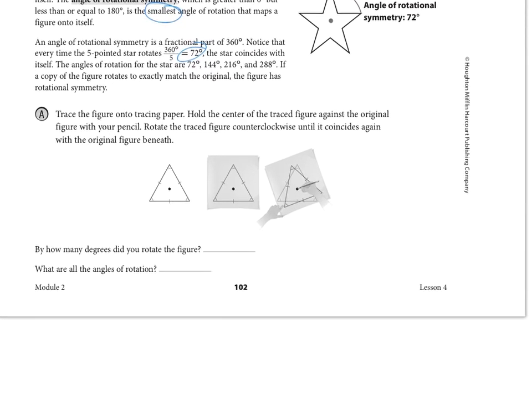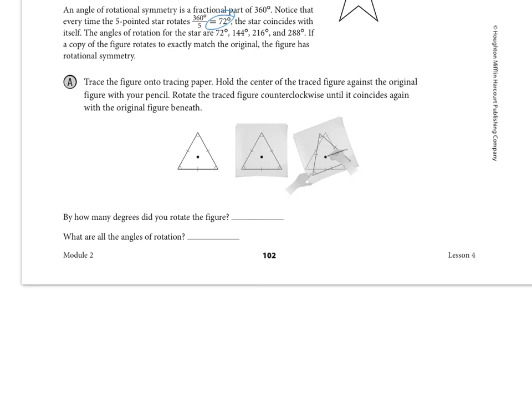For part A, we've got a figure here. It looks like what we call an equilateral triangle where all three sides and angles are the same. And they're doing it on tracing paper, but I think you can see there's three points. So we're going to take 360 and we're just going to divide it by three and that's 120 degrees that we would rotate it through. And then when it says what are all the angles, when you see that, that's when you start going by multiples of the number you just came up with until you get to 360. So 120 and 240, and then the next one would be 360, but we usually don't state the 360 because of course every single figure could be rotated 360 degrees or a full circle and it would land back onto its original position. So we would just say what are all the angles, it would just be these two right here, 120 and 240.